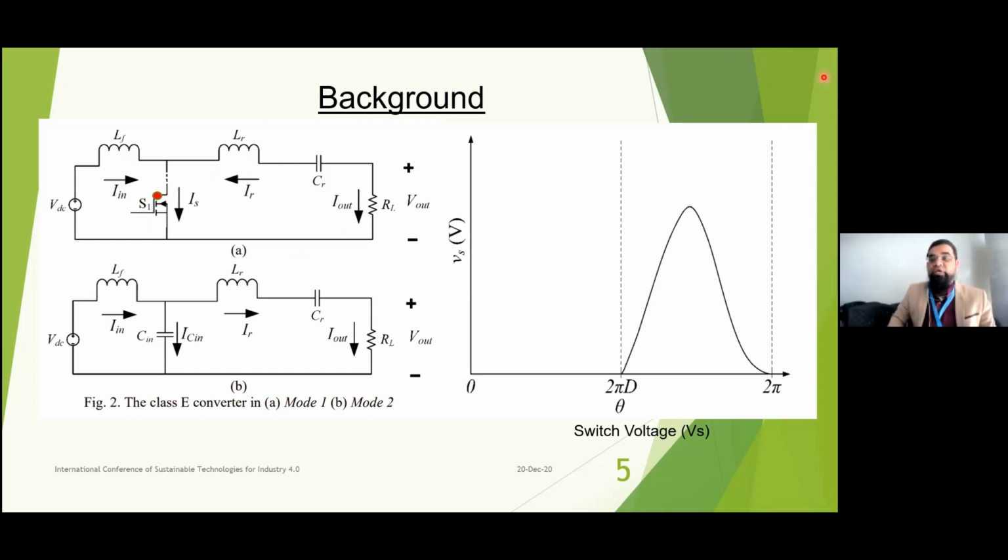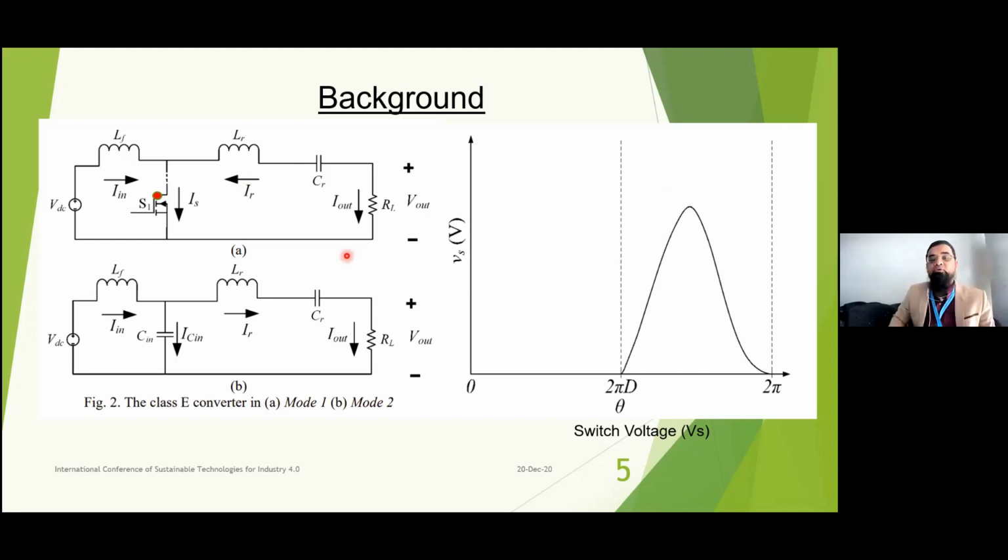So if you look at the switch voltage, as you can clearly see, this is not a single frequency. This is basically a multiple of frequencies operating here. So this is the switch voltage. So this switch voltage is fed into the resonance circuit. As I've said before, the resonance circuit is acting like a filter. So it filters out all the frequencies except the resonant frequency, and it is also converting the DC input, because this is just a single pulse. So it has a DC average voltage. When you feed it into the resonance circuit, this becomes an AC through the resonance circuit. So this is basically the main operation of the Class E inverter.